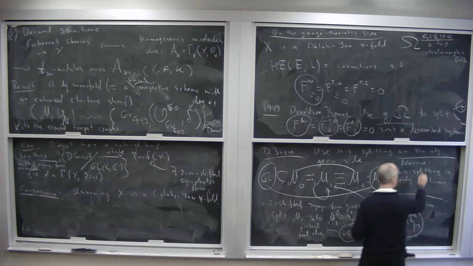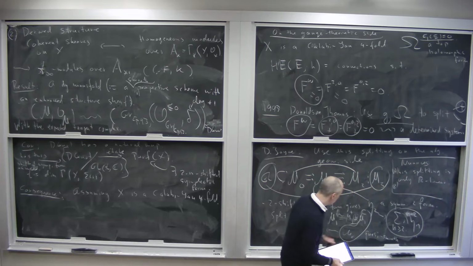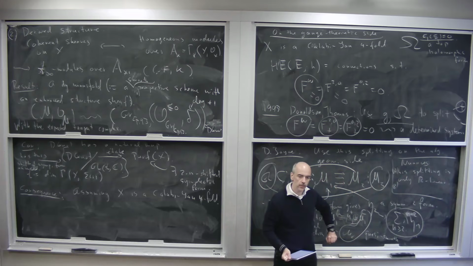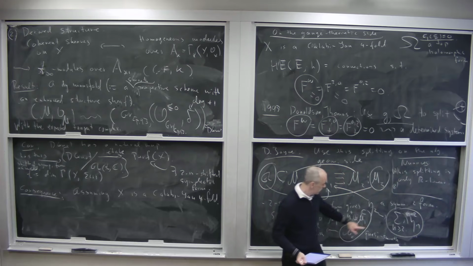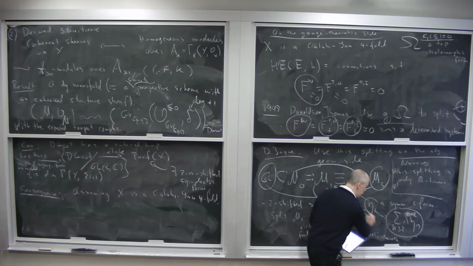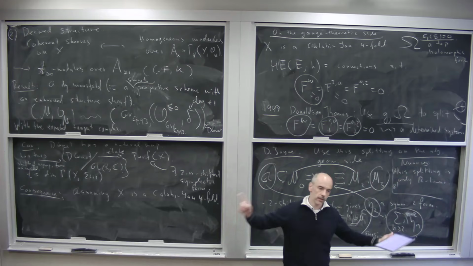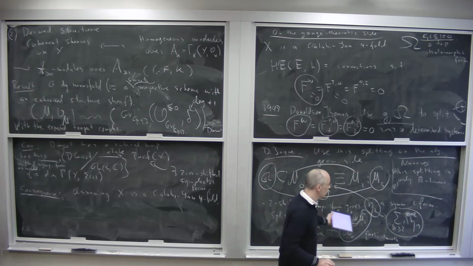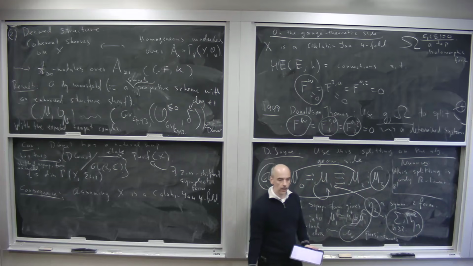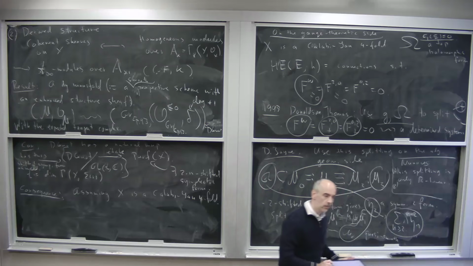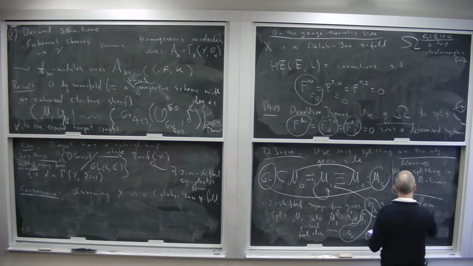And in fact, there's a nuance: there is one and there is two. When we want to split it in this way, these parts have two conditions, not one. The reason is that this form is C-linear, so it breaks into two R-linear forms, the imaginary part and the real part. The splitting should be such that both are Lagrangian with respect to the imaginary part, and negative definite with respect to the real part. So, two conditions.